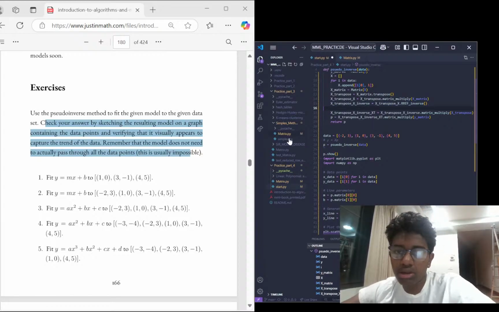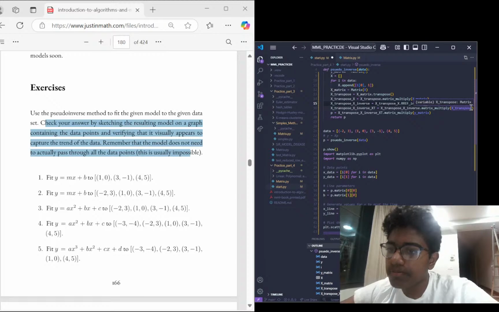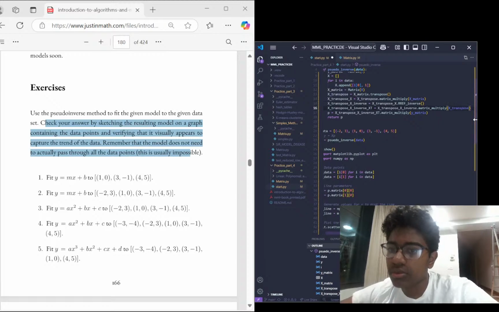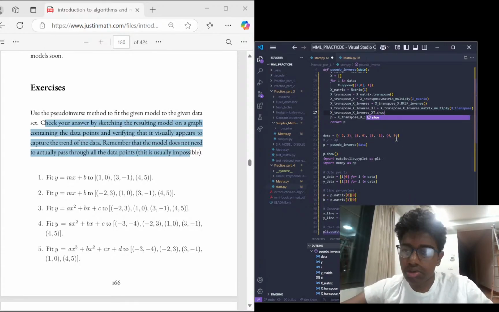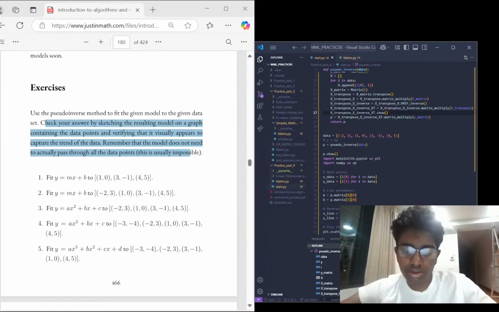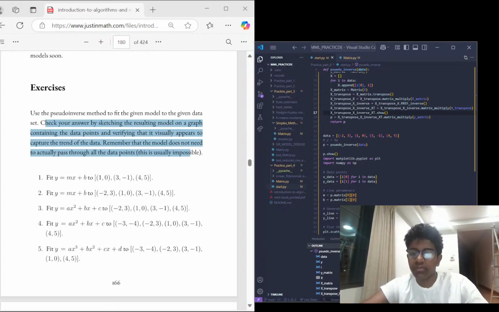So maybe now, we're multiplying. This is going to be obviously a 2 by 2 matrix.